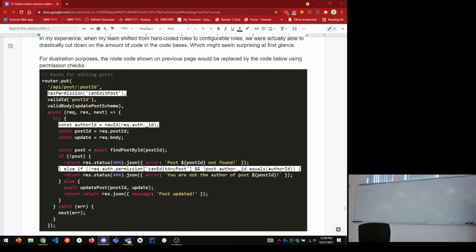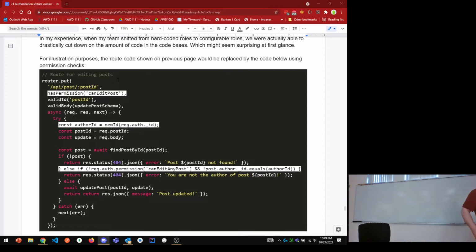So rather than checking that the user is logged in, I'm going to go up here and say, hey, they have a permission, right? Has permission, can edit post. So if you have that permission, you're allowed to edit posts. If you don't have that permission, you can't edit any post whatsoever. Does that make sense? So the first thing we guard is that. And you can't have permissions if you're not logged in, so that also guards for anybody that's not logged in. Does that make sense?